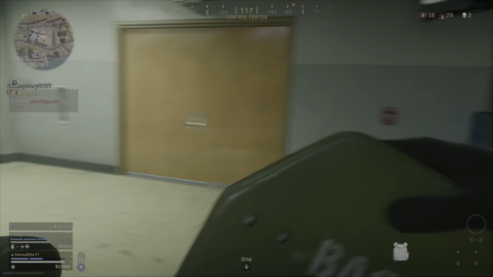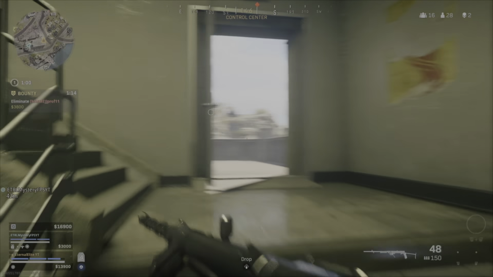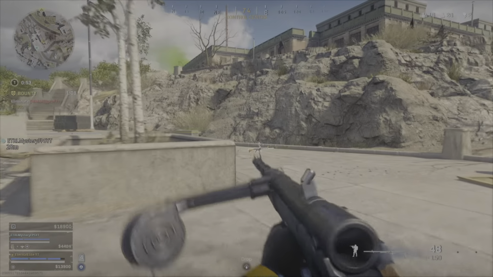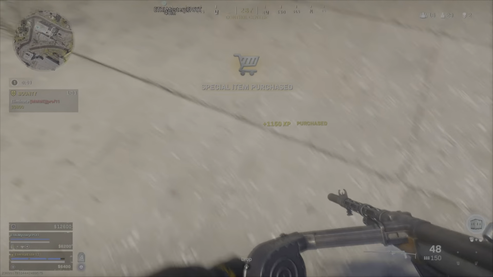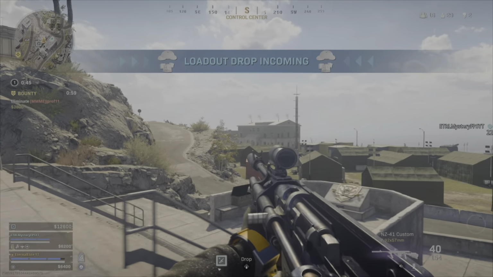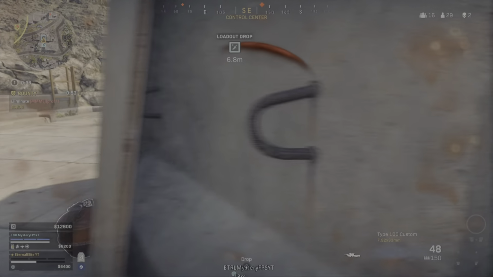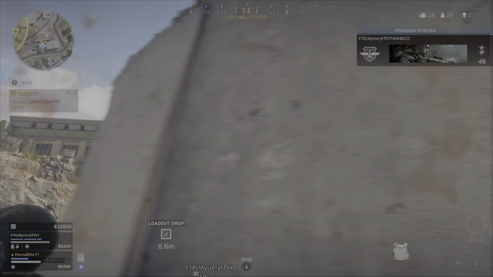Is there no loadout down here? I'm trying to go to the buy station up there. Yeah, it's up there. You literally said behind you, and I ran up behind you, and I did not even see him. I was like, what? Why am I running so slow with this Type 100, bro? All right. I got it, bro. Yeah, let's go talk.